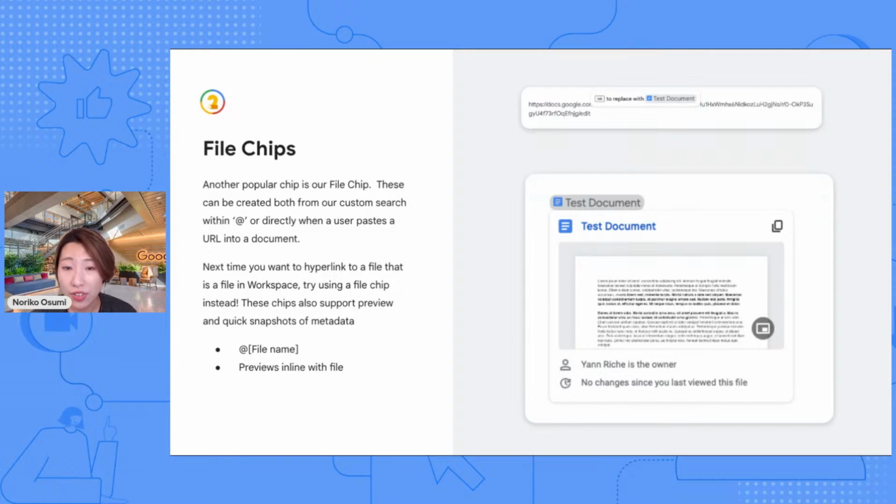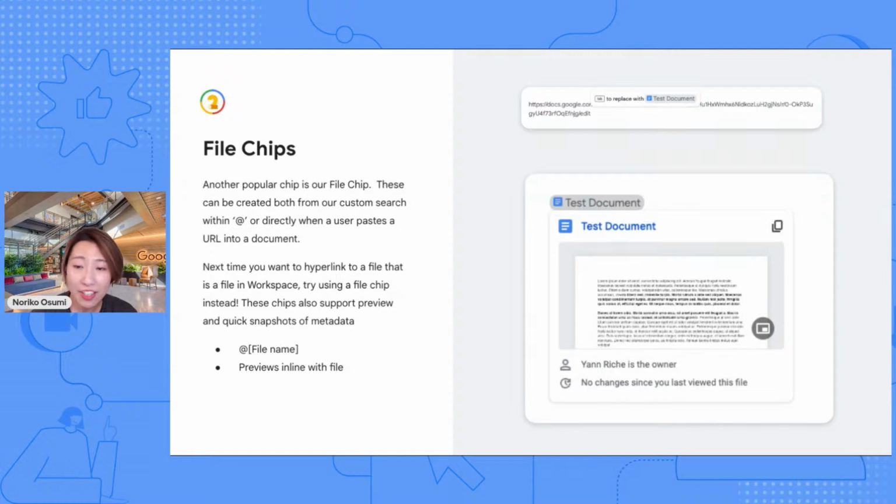What you see here is an example of what happens when the user hovers over that task document. They can instantly see the task document. There is a copy URL link, it tells you who the owner is, it tells you when the last change was done, and it gives you a little snapshot of what the document is, so that users can reference it a lot quicker as well.